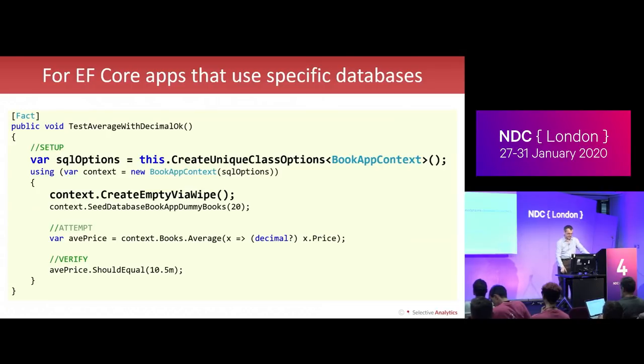If you don't, it gets a bit more complicated. In my library, I create a unique database name off the class. Let's not talk about my code, let's talk about the problem. I'm using xUnit, which most people use with EF Core. It runs all your unit tests in parallel, so you can't have one database being used by all your unit tests. So this one makes it unique to the class. I've also got one for making it unique to a method, but all I'm doing is changing the name of the database.